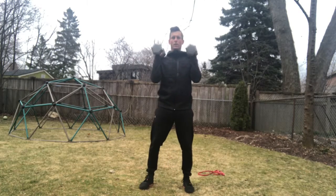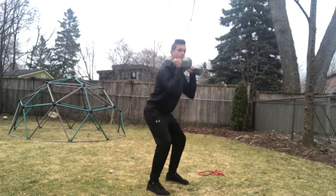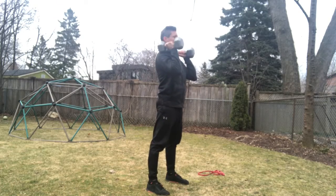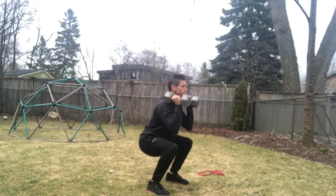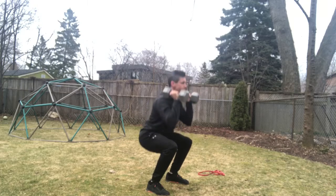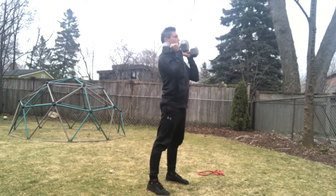Next drill is a front squat. Keep the knees as wide as your shoulders as you squat down. Nice balanced position in the feet. Lead with the hinge of the hip. And then we'll use whatever weight you have. If you're using 2 weights at the shoulders, it's much harder than just, let's say, holding 1 weight at the middle of the chest like a goblet squat.